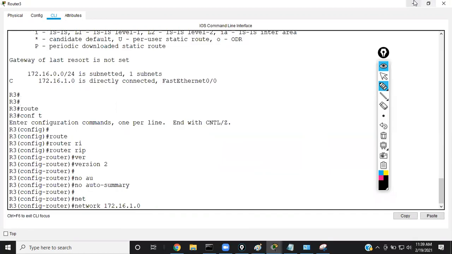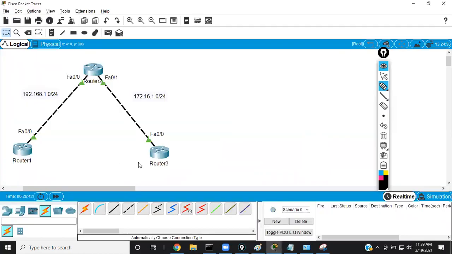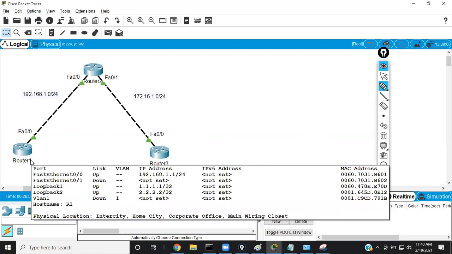So just tell me, if I want to reach from router 1 to router 3, do we have reachability or not? In router 1, I have the 172.16.1.0 network information. In router 2, we also have it. In router 3, we also have the 172.16.1.0 network. So just tell me, do we have reachability? Yes, sir, because router 2 will share information with us. And what about the reply packet?